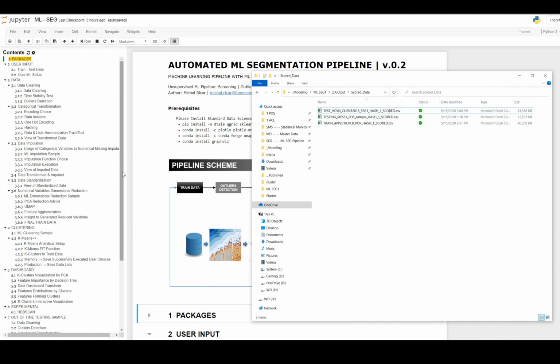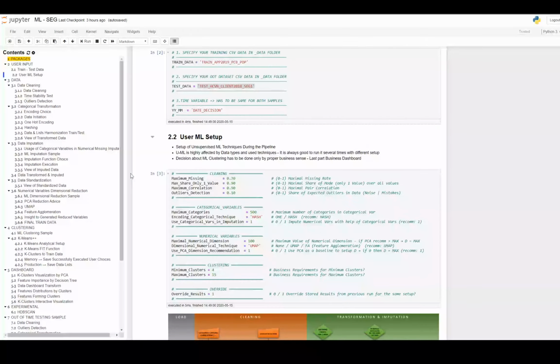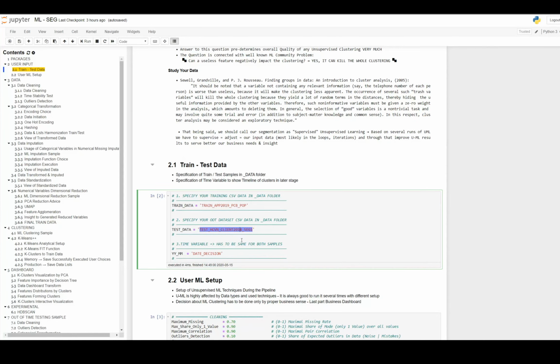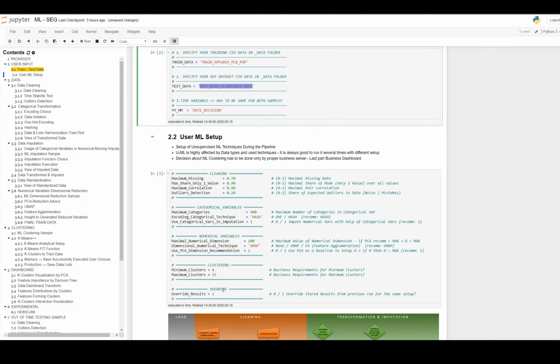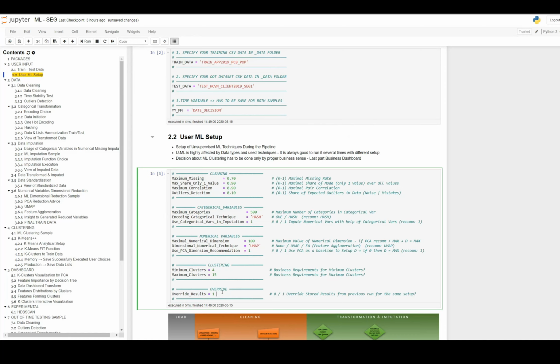So I will score one more, and that will be the vintage of 2019. I will run exactly the same setup, but this time I will change the override to 0, 0, because I don't want to fit. I just want to run this test data with exactly the same setup, exactly what I fitted, to be comparable between vintage 2018 and 2019.